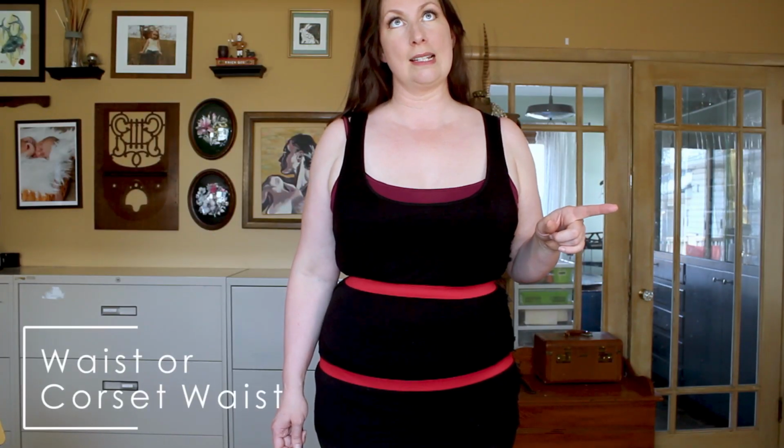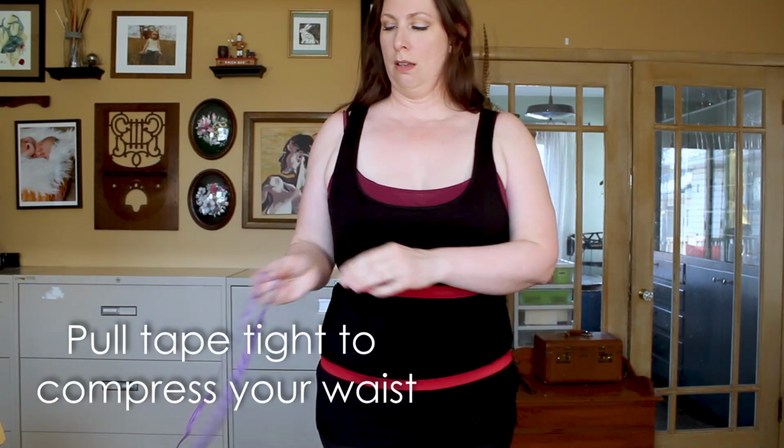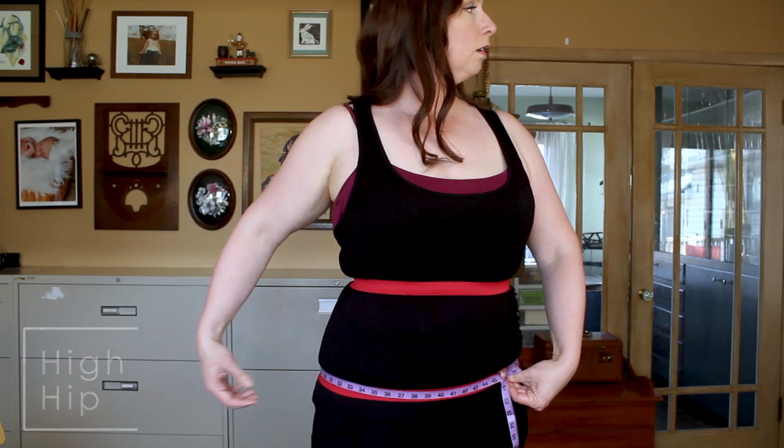Okay, before you measure your waist, take a look at your pattern and see: does it ask for your waist measurement or your corset waist measurement? Because if it's asking for your corset waist measurement, it's asking for the measurement that you want to cinch down to. So you can pull your measuring tape and see what your measurement is. If it's asking for your regular waist measurement, just measure your waist. Same at the hips. Make sure that you're as horizontal as you can be.